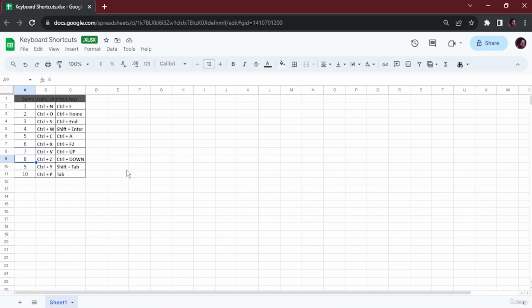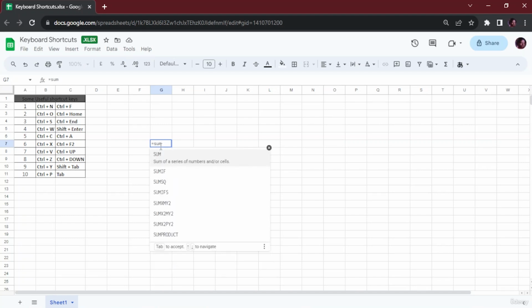Okay. Now the last one is Tab. Just Tab, click on Tab. But eventually Tab has two different functions in your, let's say, Google Sheets or any spreadsheet program. Let's say you want to type in a function or a formula. Let's say I'm going to type in SUM. Now, instead of opening up the parentheses or the bracket, you can just hit on tab to lock in the first formula which it suggests.